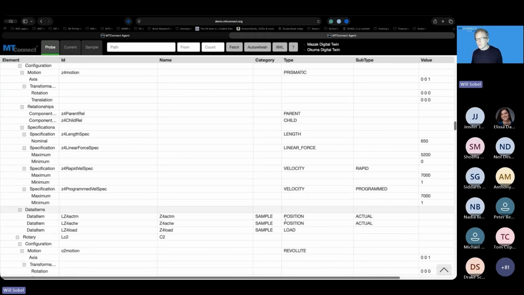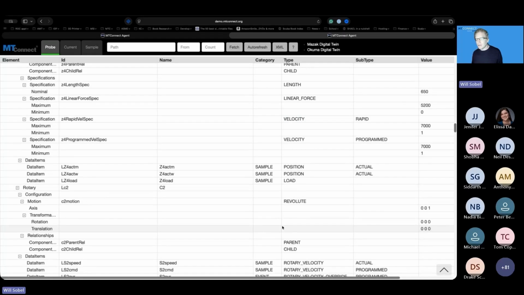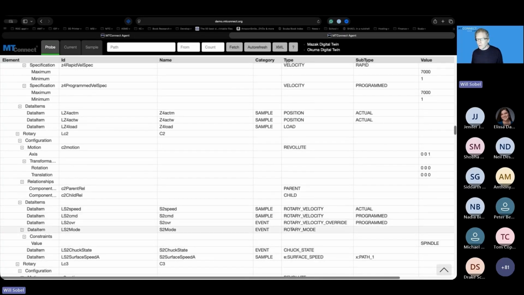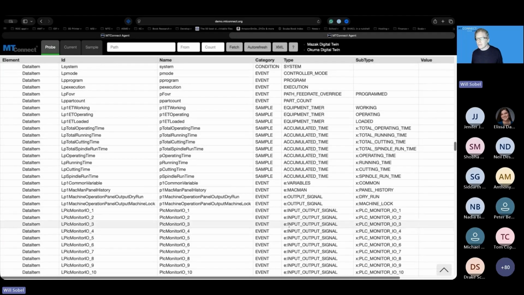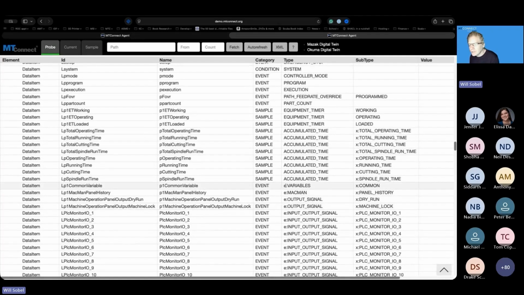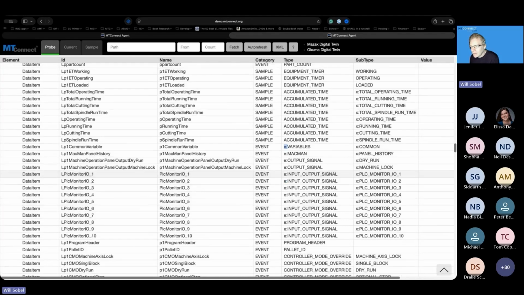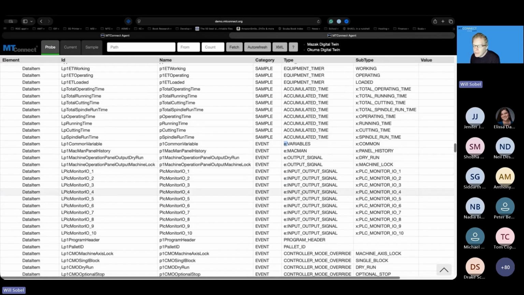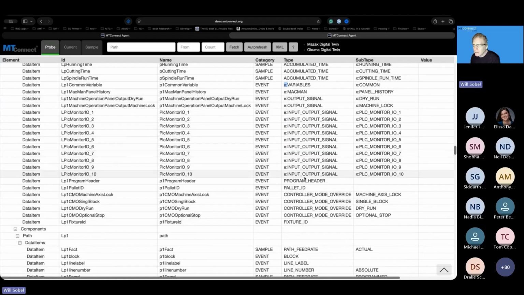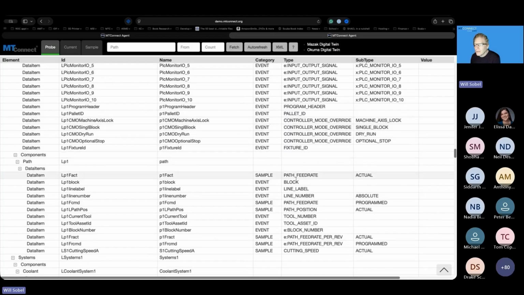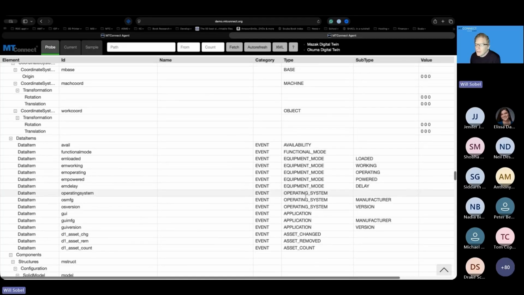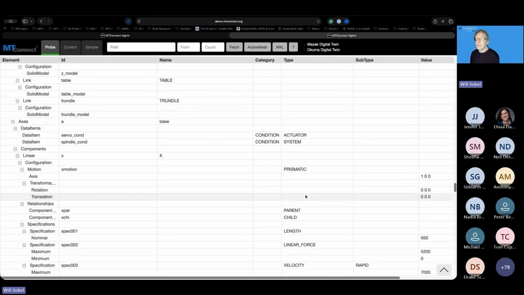So everything, as you can see, with the types, are laid out. These are the types, according to the standard. All of the type information here, positions, load, revolute, rotary velocity, rotary mode, all this stuff is according to the standard. When you see things like extensions here, these are extended vocabulary. This is some additional information that they're providing that is not in the standard, but you can extend it. So MTConnect is an extensible standard. Everything that isn't prefixed is part of the standard. So basically you can just look through it.